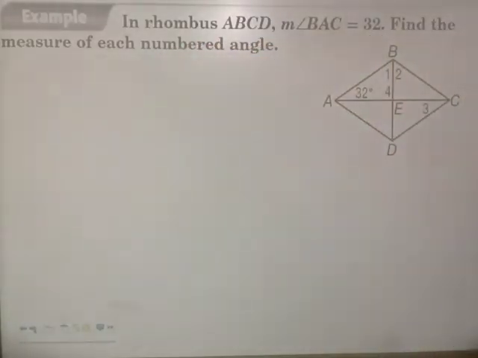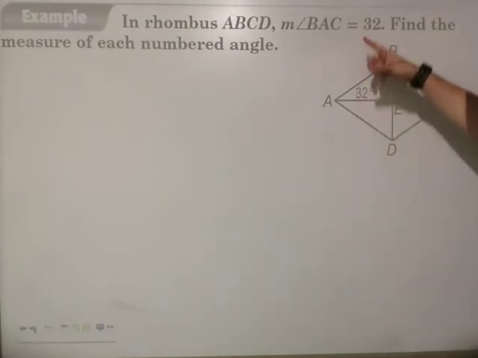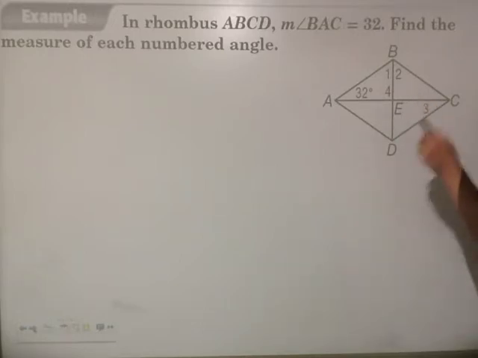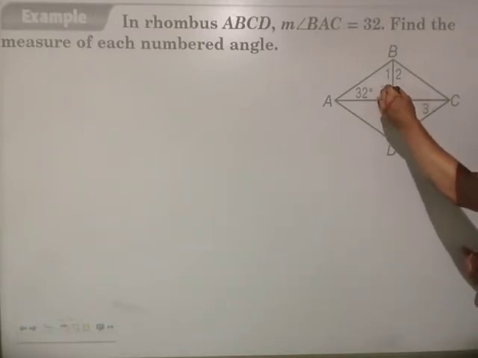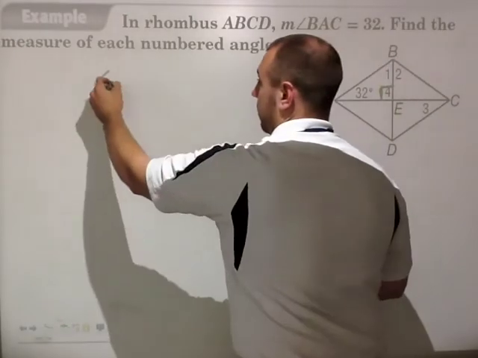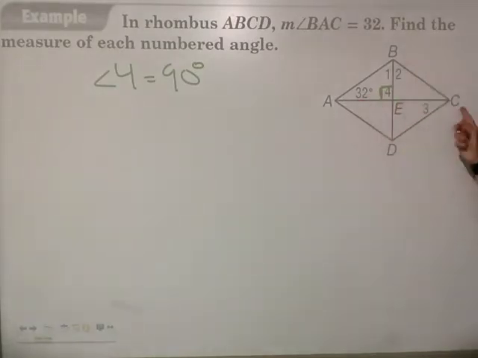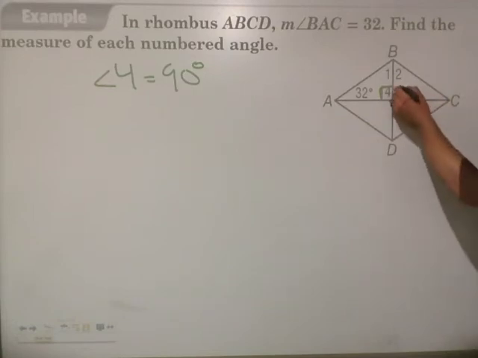So to get a little practice at this, okay, example 1 here. It gives you this angle BAC, this angle right here is 32 degrees. The first thing I can label here is this 4 is 90 degrees. So angle 4 equals 90 degrees. Where those diagonals intersect, that means that's a 90 degree angle. Well, if that's a 90 degree angle, then that's a 90 degree angle, right? So there's multiple right angles here.